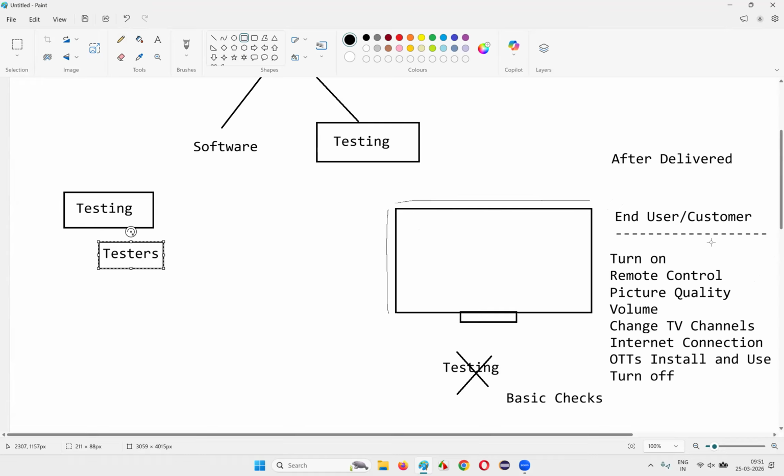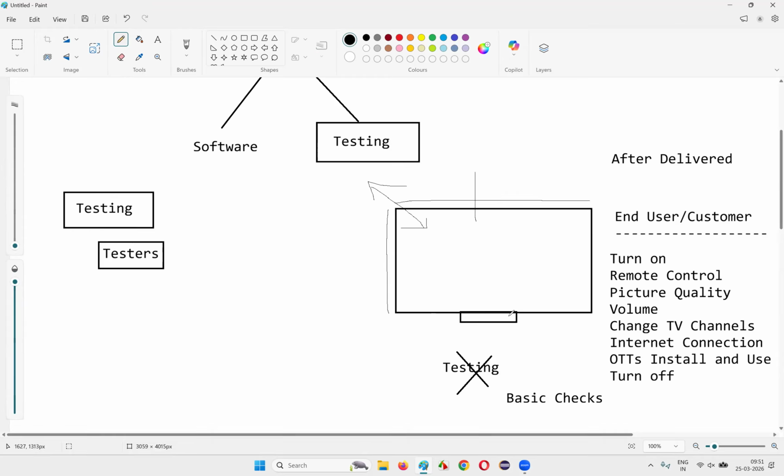What about the quality? The customer may believe whatever quality the TV company is claiming. But a tester will not do that. A tester will have measurement devices that an end user or customer may not have, to find the exact quality of the TV, such as how many pixels the TV is showing on the screen. They will do the reality check. Next, if this TV is waterproof, the tester will throw the TV into the swimming pool.